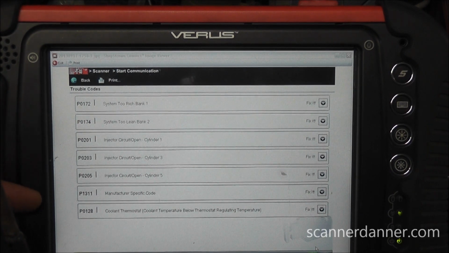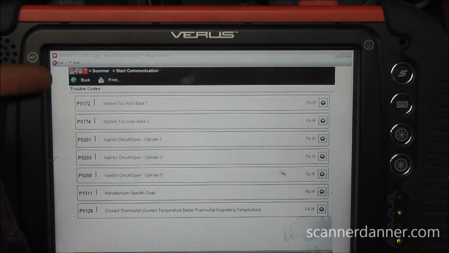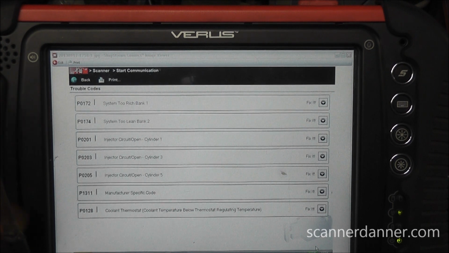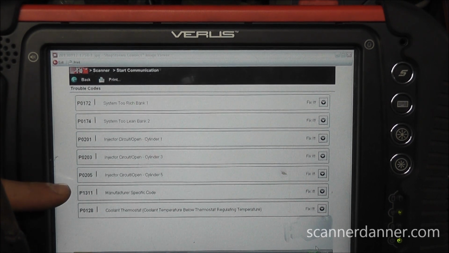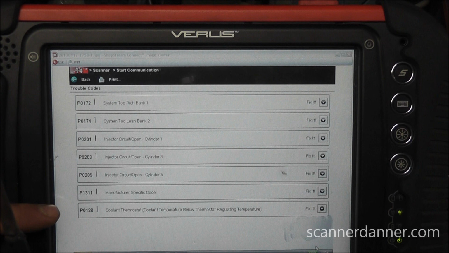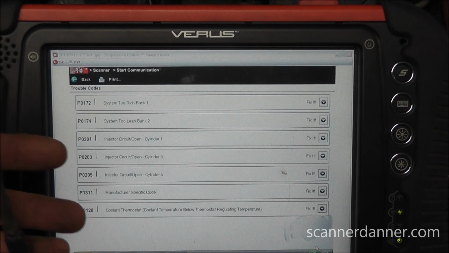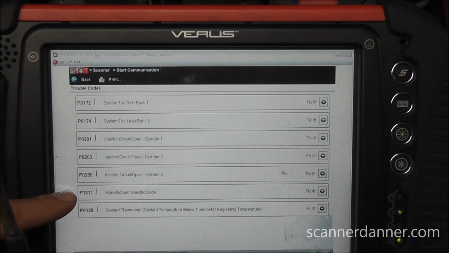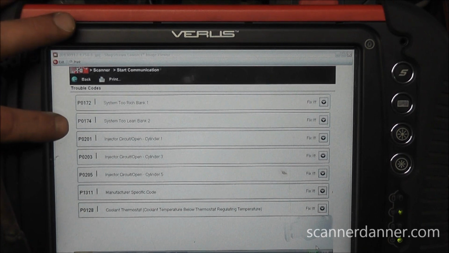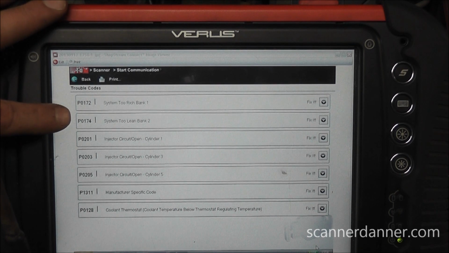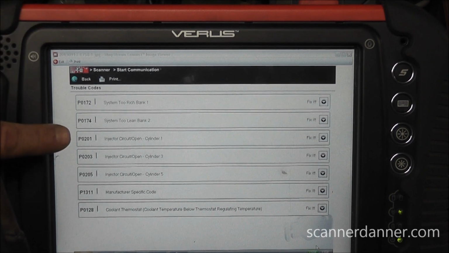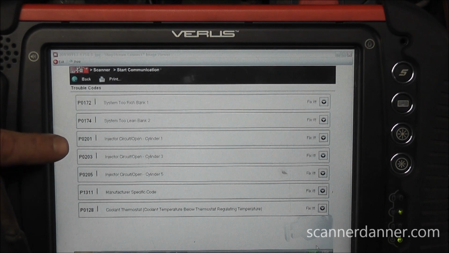We have injector codes, we have rich and lean exhaust codes, opposite on bank one and two, a thermostat code and an undocumented code. This was OBD2 when I went under this mode of communication, so I don't have a definition on that on this screenshot. Not a big deal for what I want to show you. We really want to focus on these two, the system too lean and too rich. We believe these codes were set when someone unplugged the injectors when they did their cylinder drop test.